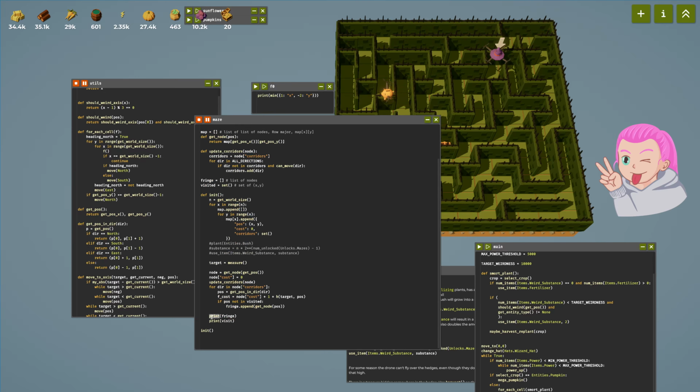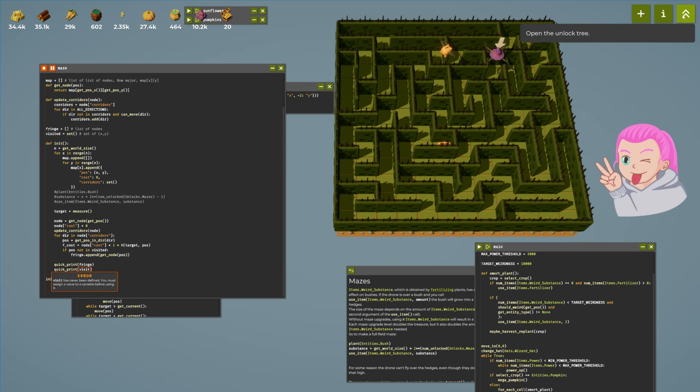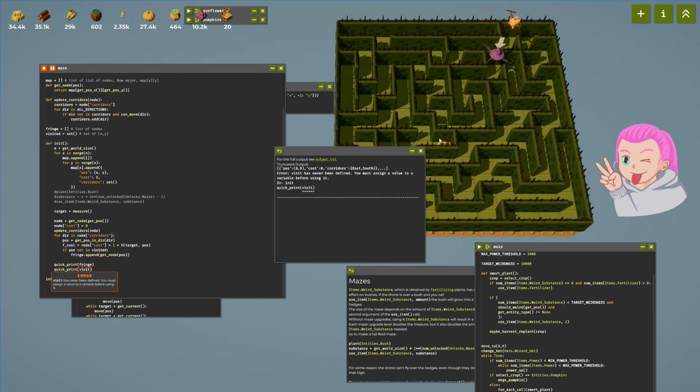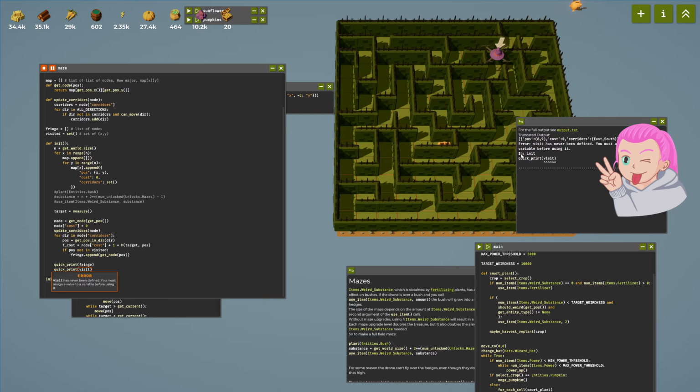Quick print. It's funny that it's called quick print because the text remains longer. Need output again. Okay.